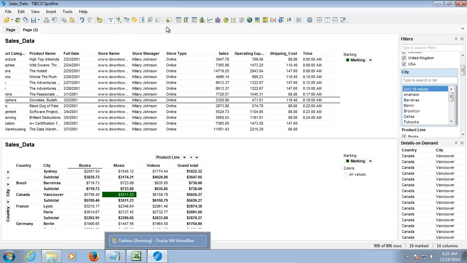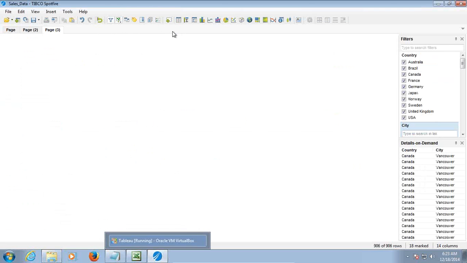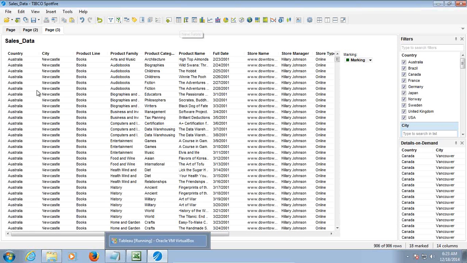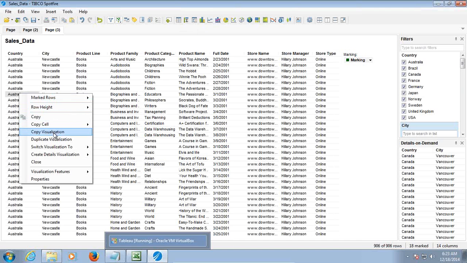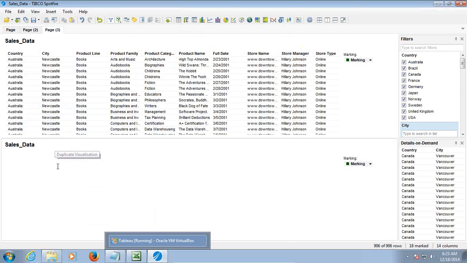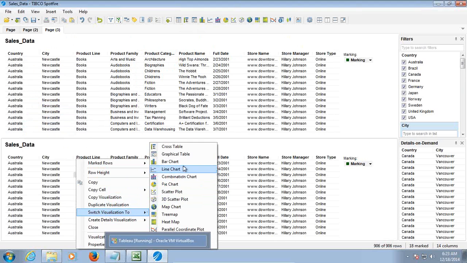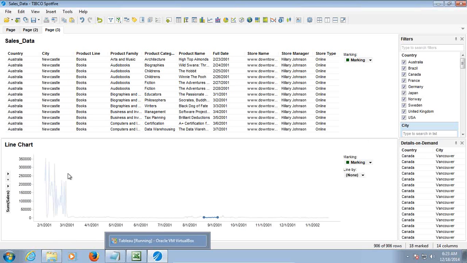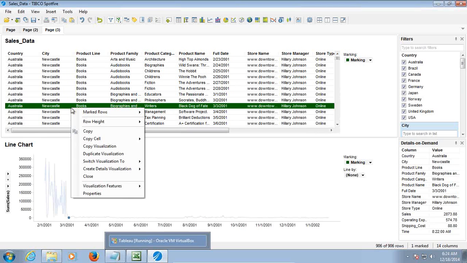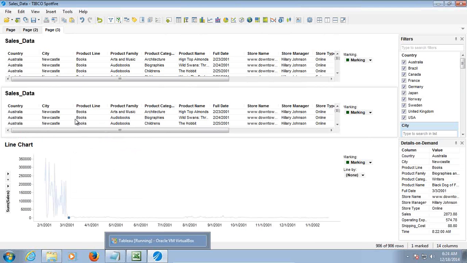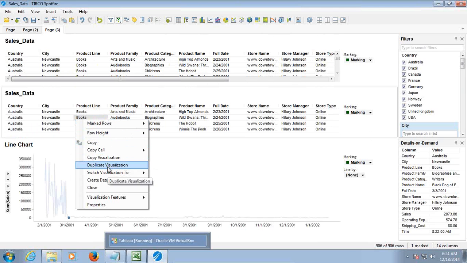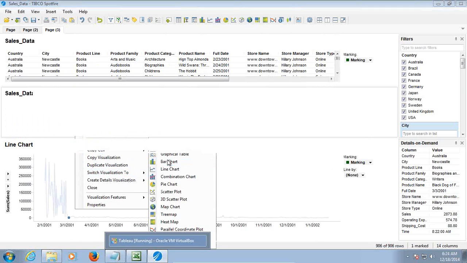So now I add another page, and here I'd like to see a summary view and tabular view. Maybe I drag and drop and add a tabular view, and in addition to this I'll make a duplicate of it and make a bar chart, change the switch type to, sorry, line chart, and one more switch type, right click, duplicate once again, and I create a bar chart. So multiple views of the same business data.